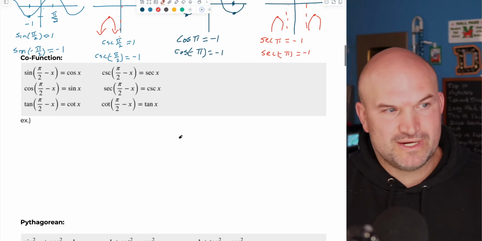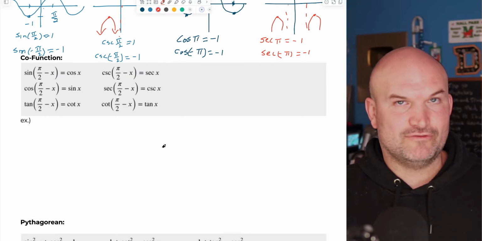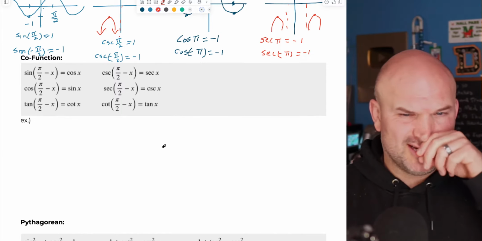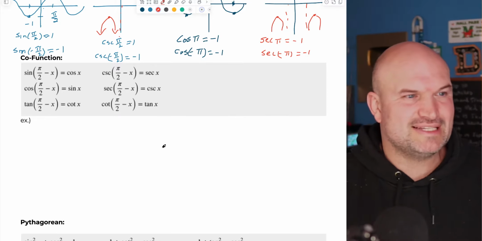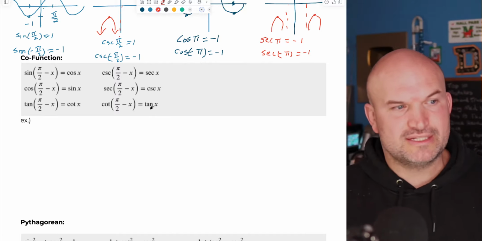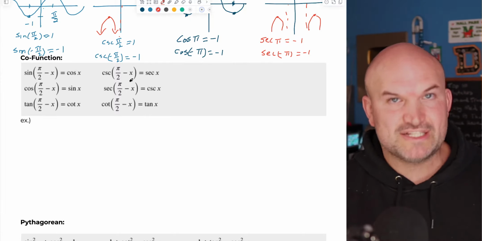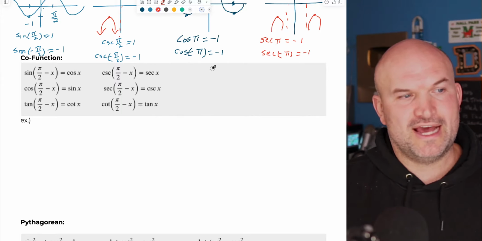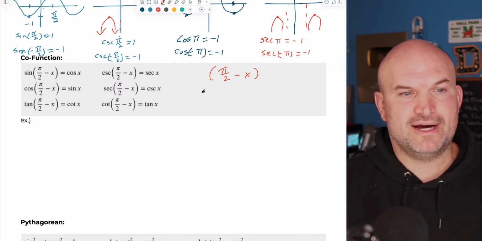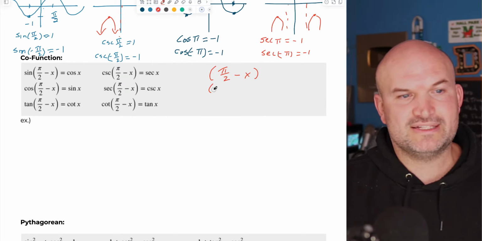Now, the next one is again something I think we can easily remember, but a lot of times students get tricky because it looks confusing, right? You look at this and you're like, what the heck is going on? Sine of pi halves minus x is equal to cosine. What I like to tell my students is to remember, ladies and gentlemen, these are transformations on a graph. Looking at this pi halves minus x, what exactly transformations are going on? Well, we could rewrite this as a negative x plus a pi halves, and then we could factor out that negative. So therefore, that's a negative x minus a pi halves.